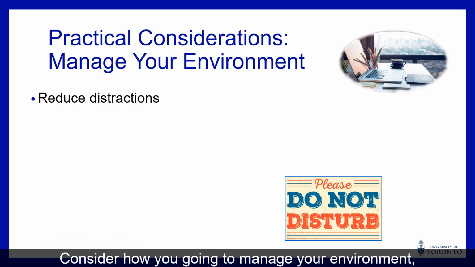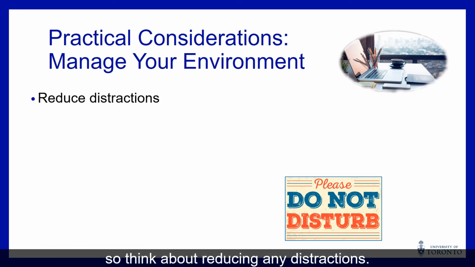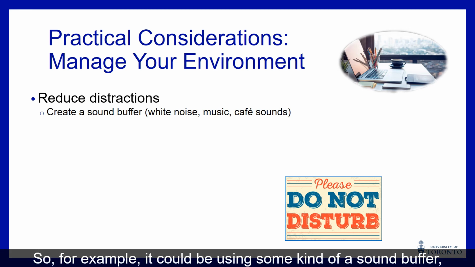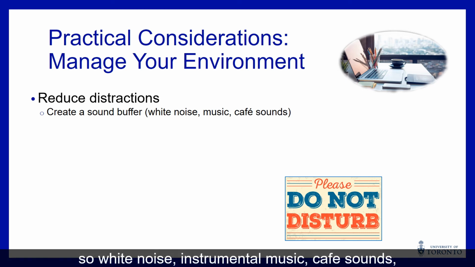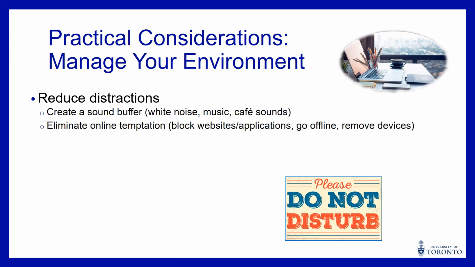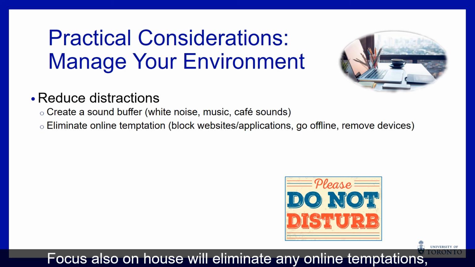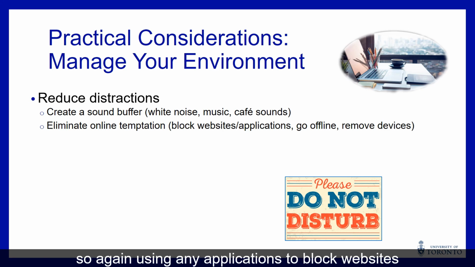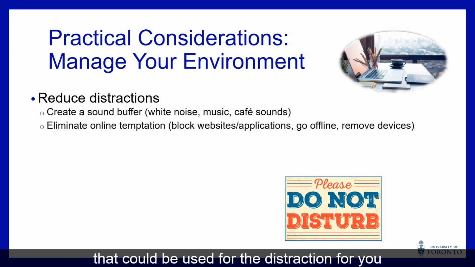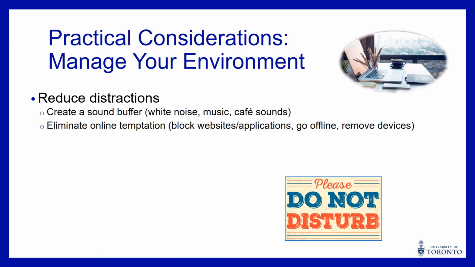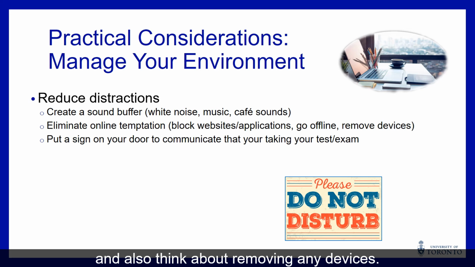Consider how you're going to manage your environment, so think about reducing any distractions. So for example, it could be using some kind of a sound buffer, so white noise, instrumental music, cafe sounds, whatever works best for you. Focus also on how to eliminate any online temptations. So again, using any applications to block websites that could be used as a distraction for you. And also think about removing any devices.